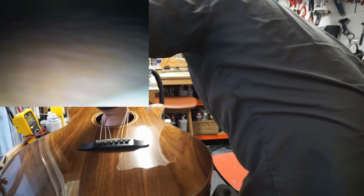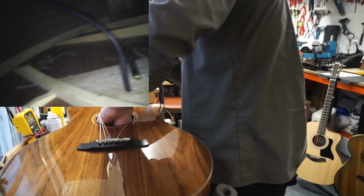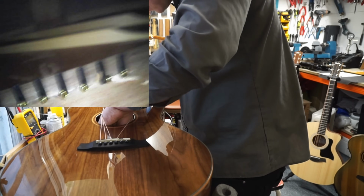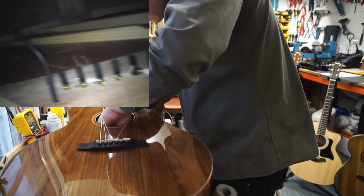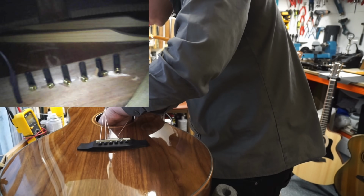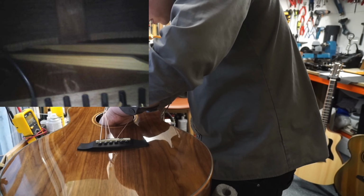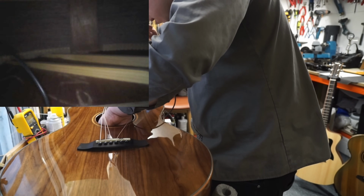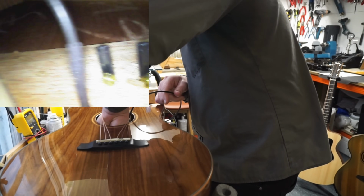So let's have a little look at the bracing itself. So what do we have here? We've got 2 tone bars down the bottom. They are reverse tone bars. They are relatively nicely shaped. The ends could be shaped a little bit nicer, but they look like they step in.